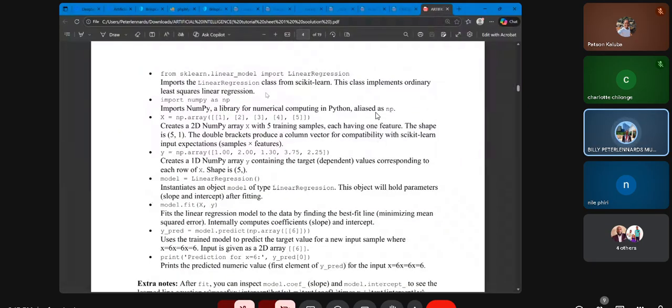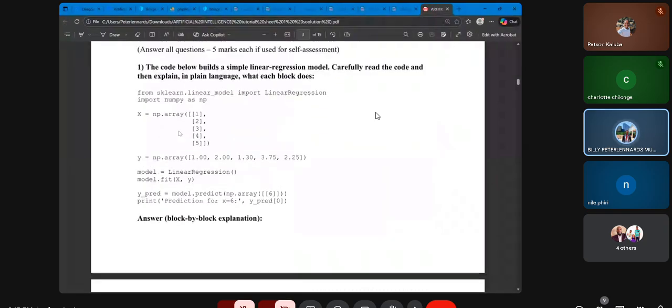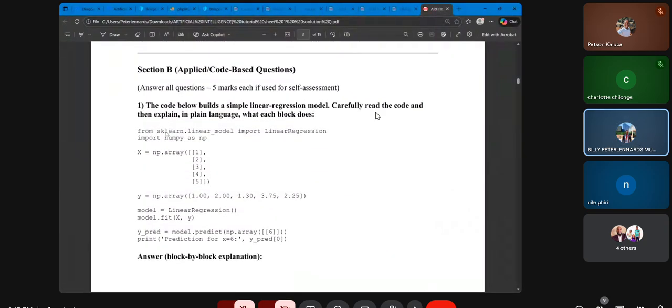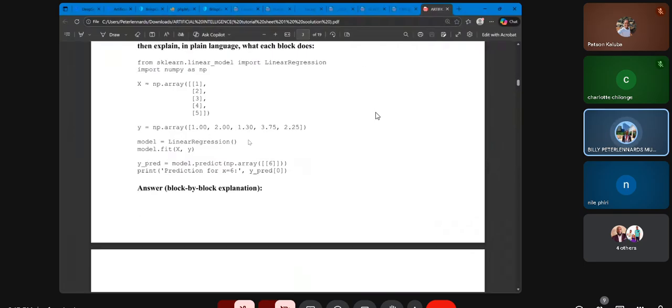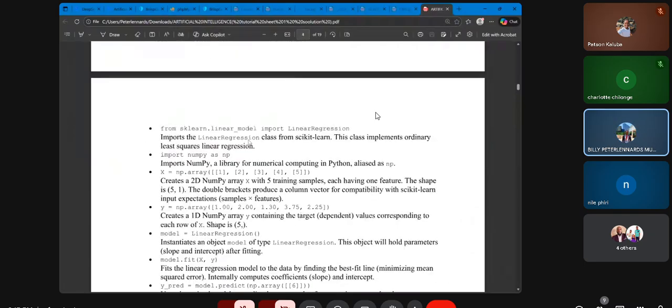Import linear regression class from this, the class that implements ordinary least squares, import numpy, a library for numerical computing, create a 2D array. You'll find time to go through all these nicely. But basically, that's how you're supposed to answer question 1 for section B. Any question before I go to question 2?